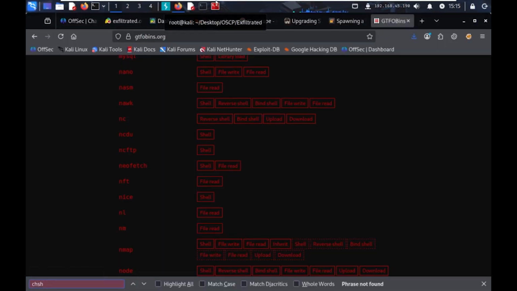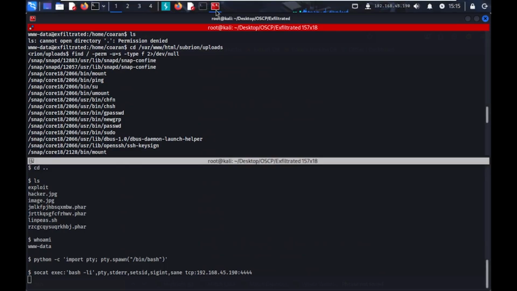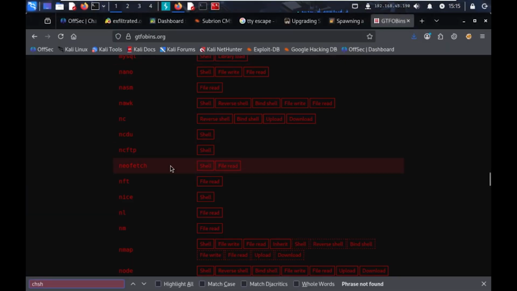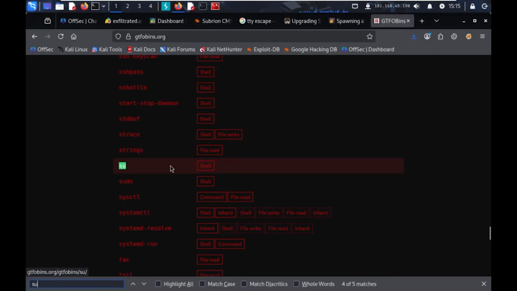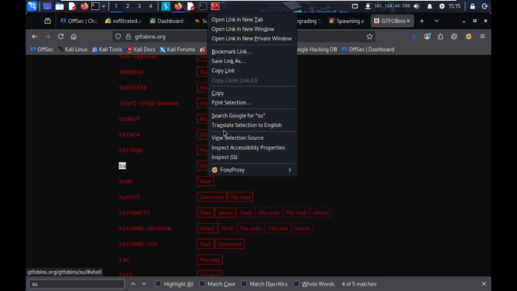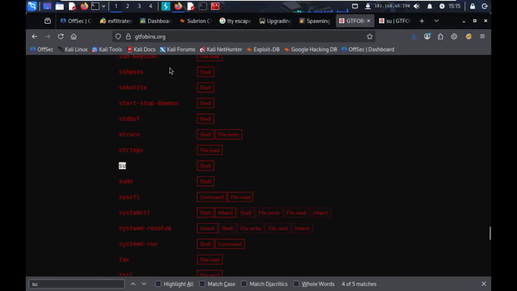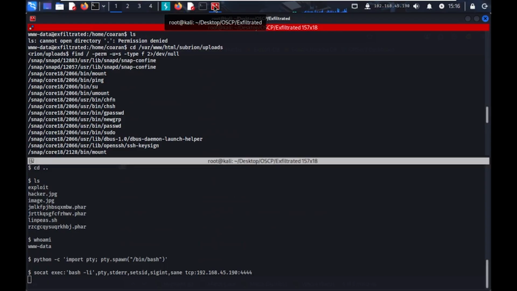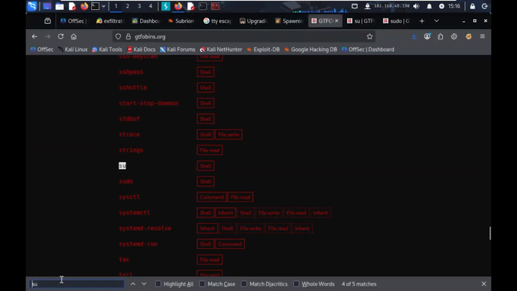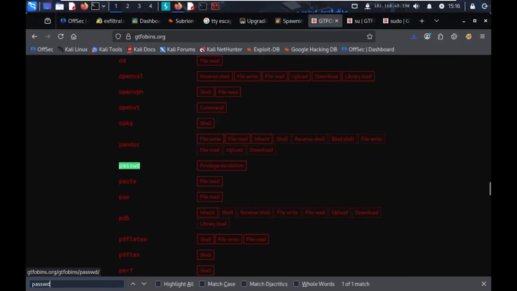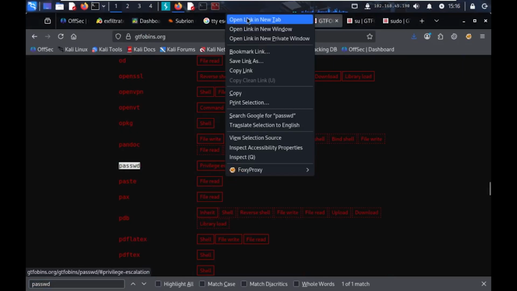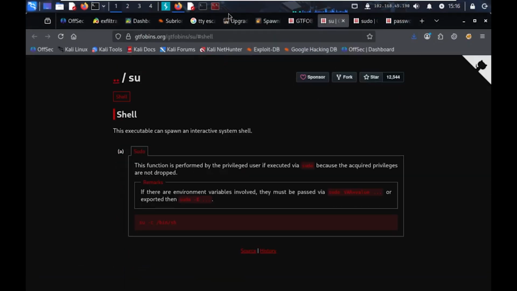Nope. What else we got? Sudo and passwd. We have su. Let's see what that is. Then let's go to sudo. And then what was the other one? passwd. All right, so we're going to go change this to passwd and privilege escalations. Let's try these three out first.